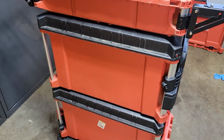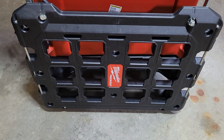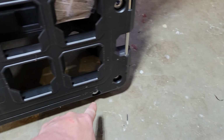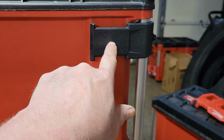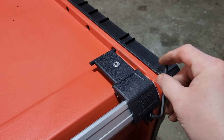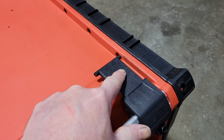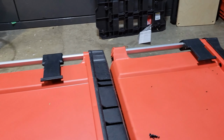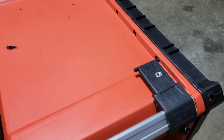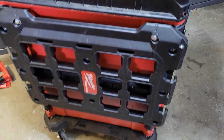Basically, you just use the Packout tool attachment mounts. You put a riv nut attachment in it, and you mount one of these on the back of the Packout. Then I can take my mounting plate, utilize these 4 holes, which are on the inside part, and if my eyeballs are right, I can mount them very close to the middle of these brackets. Then you can mount it back onto your toolbox, snug it down, put the base plate on, and start a bolt, and then you can move to that side. And then down to the bottom, wherever they line up, you can move them back and forth. Just make sure you do one at a time. Take your time, that way nice and square, and everything's going to sit nice and level. Just like so.